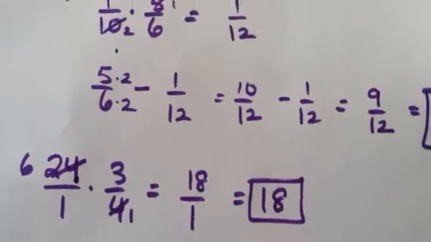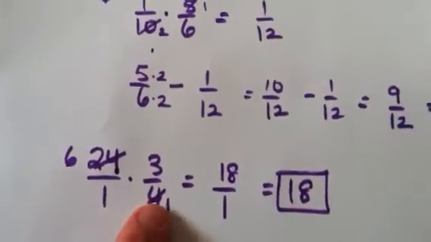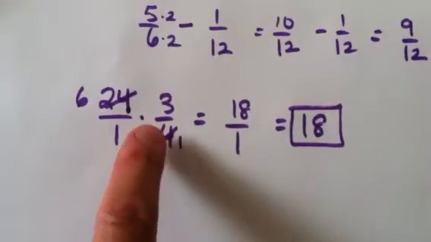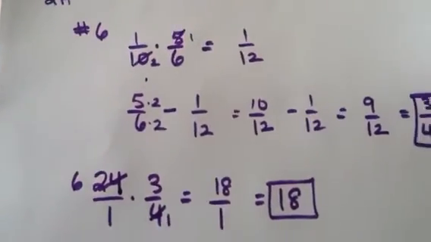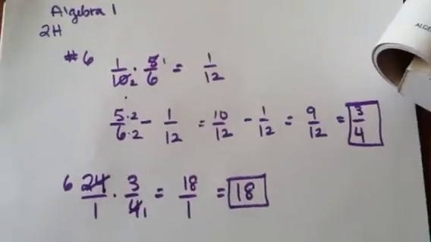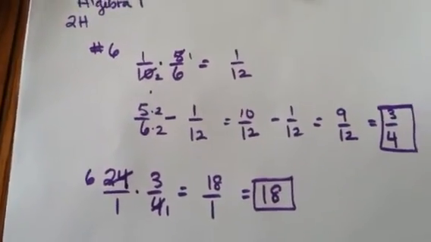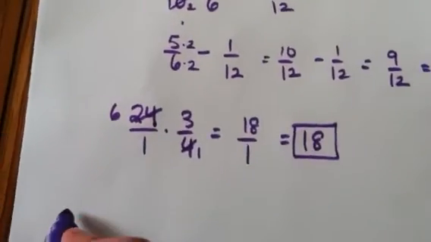So again, let me just say this. He had 3/4 of his tank left. 3/4 of means times. Okay, so we took 3/4 times what it holds. So hopefully that will help a little bit on that one. There was a lot of steps there to show. Okay, if they didn't get that, let's let them copy this down, think through it. Hopefully it will click. Okay, let's try number 7.